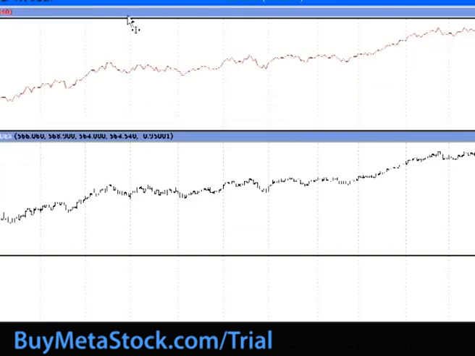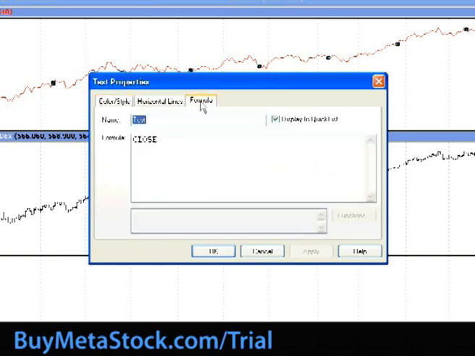Then I double click on the close line, click on the formula tab, and edit the formula from there. The reason I do this is so that as soon as I make a change, for example replacing close by high, I can click on apply and automatically see if my formula is written properly, either syntax errors, or make sure that it actually returns a value at all.